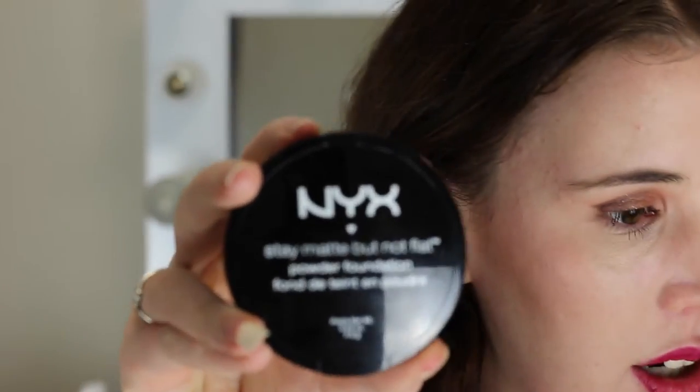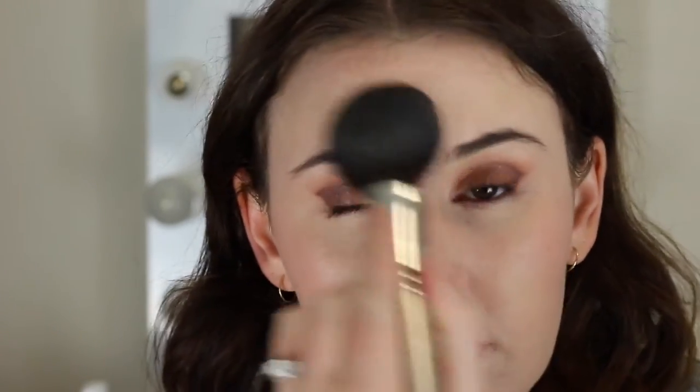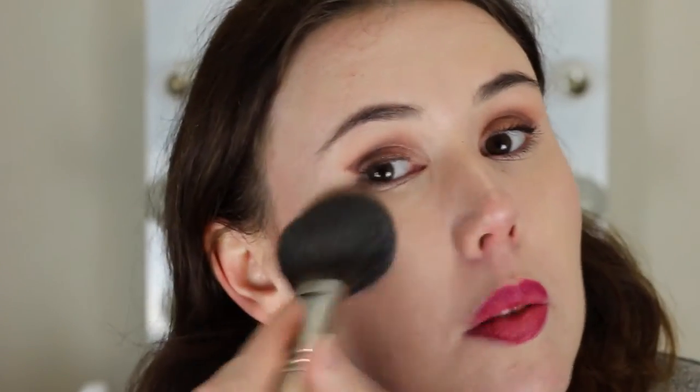I think the most notable thing about this is it seems to make your foundation quite high coverage and flawless, but it doesn't make it look cake face, in my opinion. And so I'm just going to grab the powder and my powder brush again and just going to dust this on over, just to see what it looks like after being blotted and powdered.